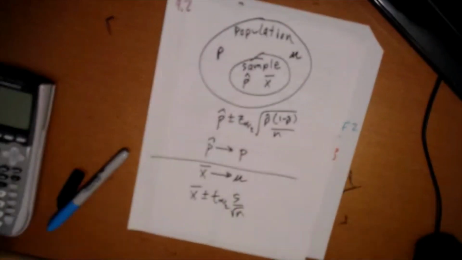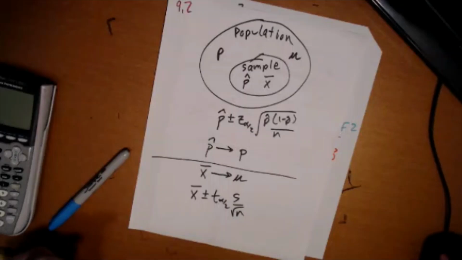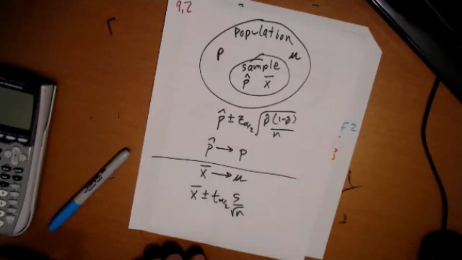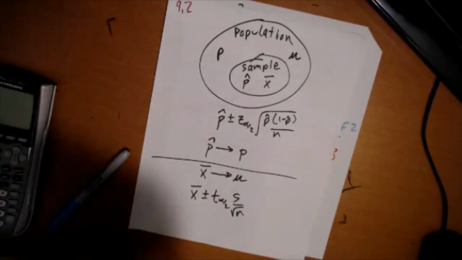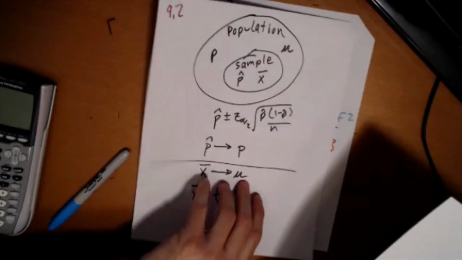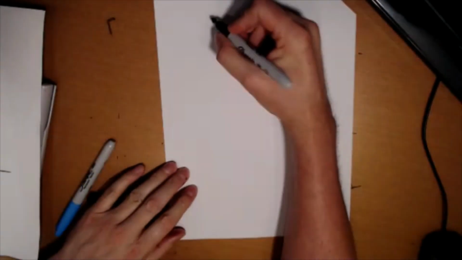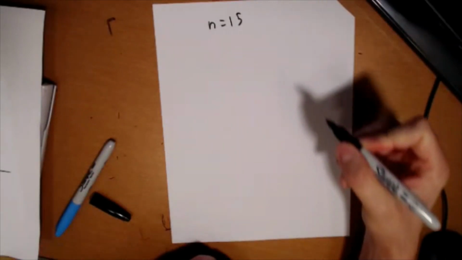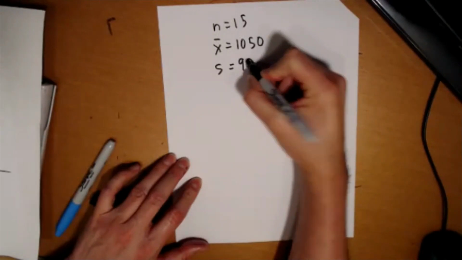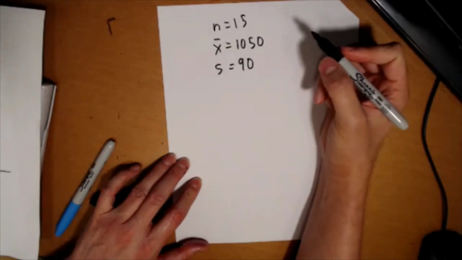Okay, pretty picture, concept. Let's try our problems on that worksheet. So we have estimating a population mean, and the first question says, you'd like to estimate the true mean rent paid for a studio apartment in Culver City. You randomly select 15 studios. Sample mean is 1,050. And the sample standard deviation is 90. Assume rents are normally distributed.